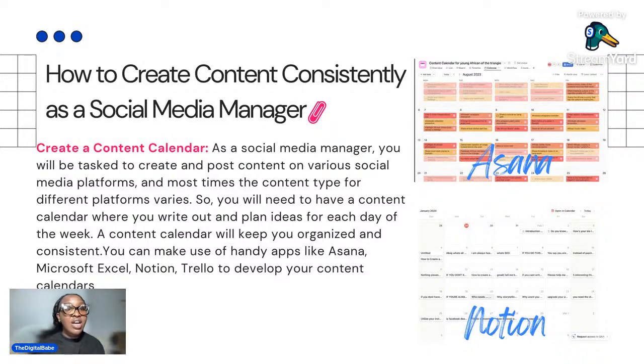Number 1, create a content calendar. I already said this. And me, I make use of Asana and I make use of Notion as well. Let me know if you guys want to see a full tutorial on using these calendars or creating them. I already have some short tutorials, but they are not detailed, right?